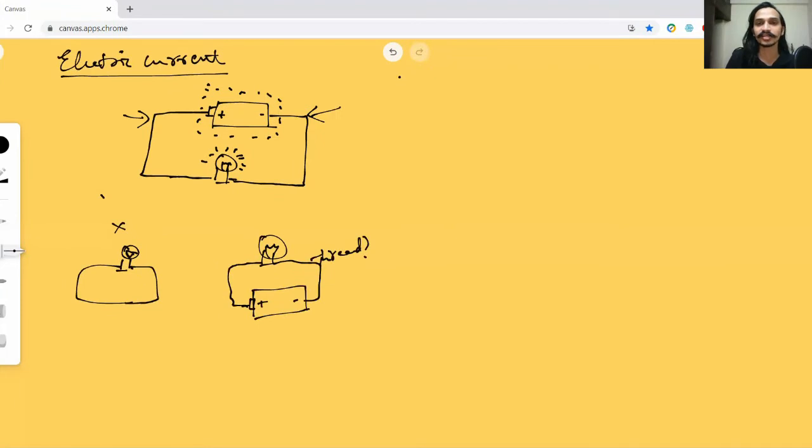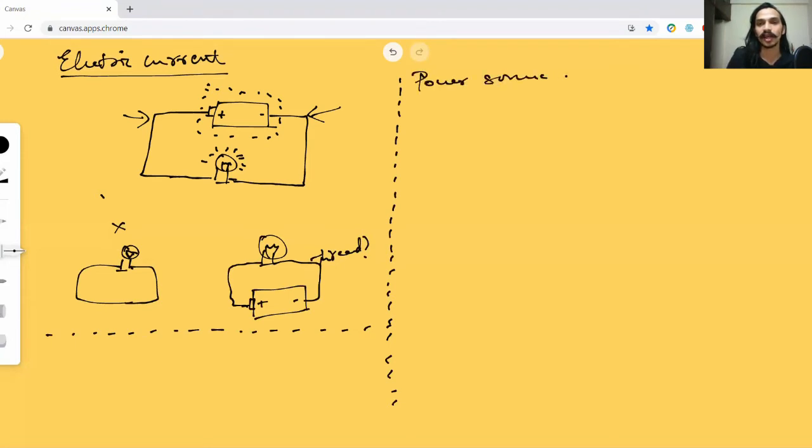Now, let's try to understand why exactly these conductors and this power source are needed for this electricity aspect to work, right? So, power source and conductors. I'll just put the words down there with this horrible handwriting. Don't mind. Okay, so let me talk to you about two scientists called Drude and Lorentz. Drude, it's not Dude, it's Drude. Okay, Drude and Lorentz. So what Drude and Lorentz said is, electricity is nothing but the movement of charged particles.